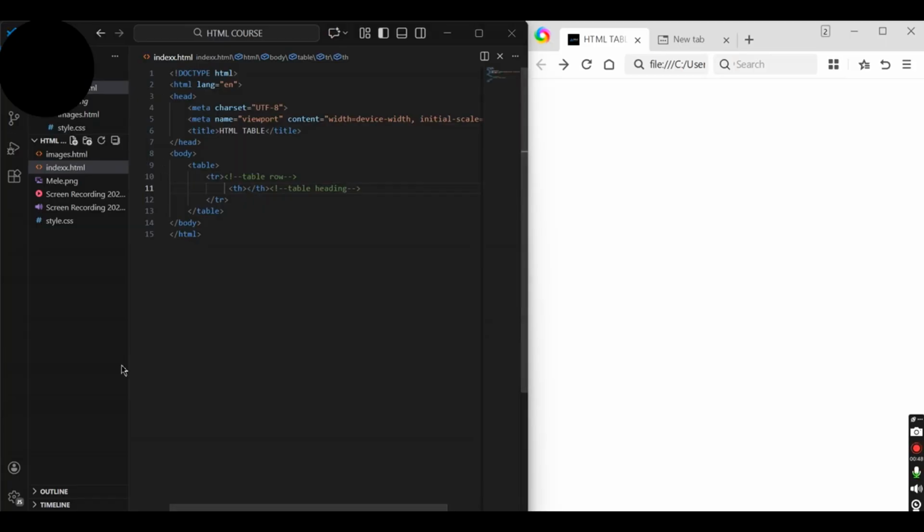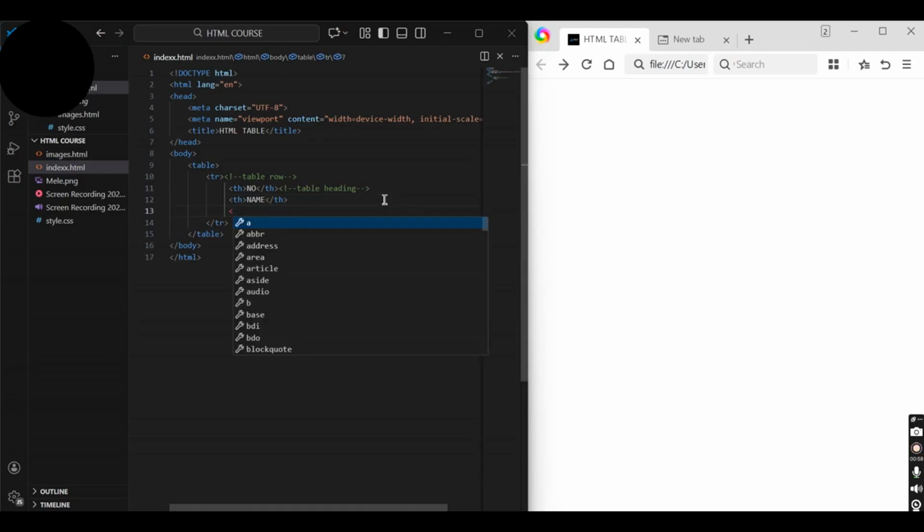So I'm going to give it as a number. The second th, I'm going to give as name, state, or maybe we can give a th for gender.